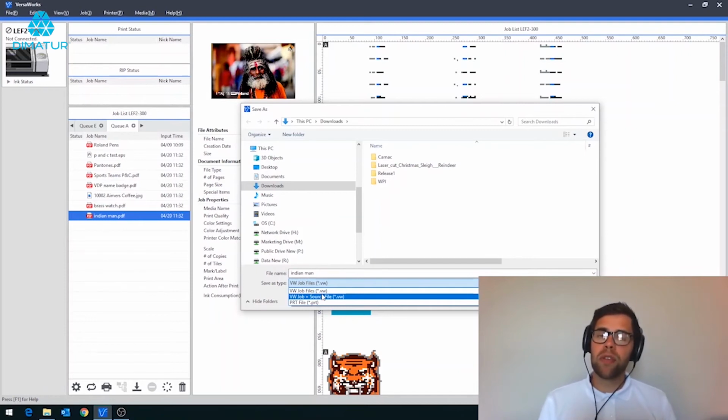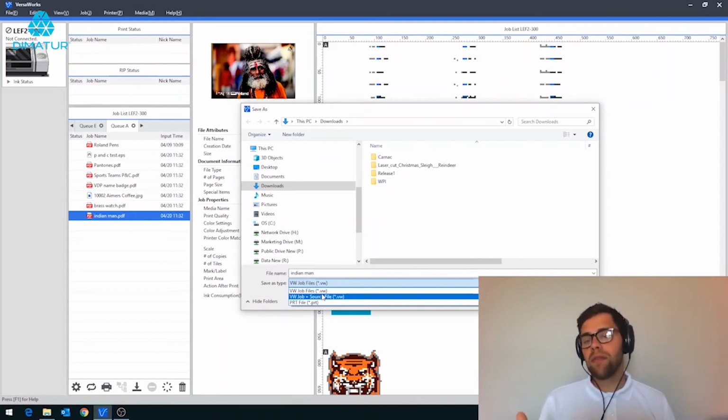The final option that you have is to save as a PRT file. Now what this does is saves all of the information once a job has been ripped. This can be great, for example, if you had a fleet of vans to wrap and you printed the first one and you want to keep all of the consequent jobs exactly the same, but you don't want to have to go through the re-ripping times that would usually take place.